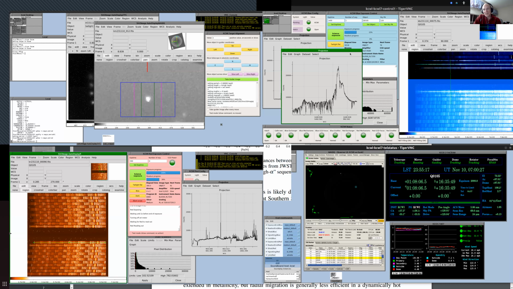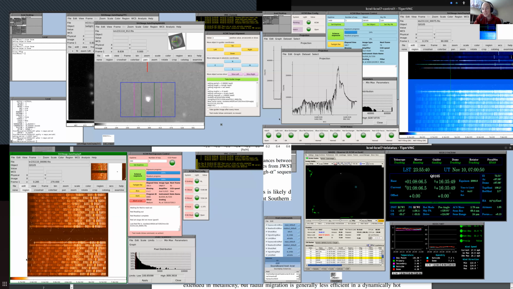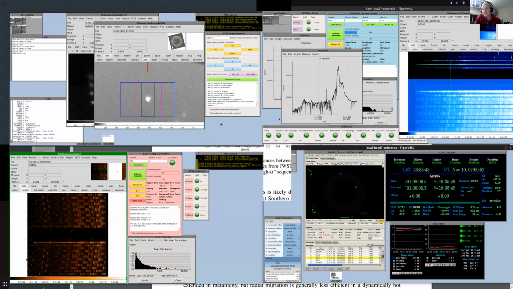But the pandemic kind of prevented that from happening because you couldn't go into the university to use those sites. And so they decided to open it up to people at home. They call it pajama mode. I'm not literally wearing pajamas, but you get the idea. And even though the universities are open now, the remote observing from home was so successful they decided to keep it, which I'm very grateful for because I'd much rather be at home in the middle of the night than in my office.